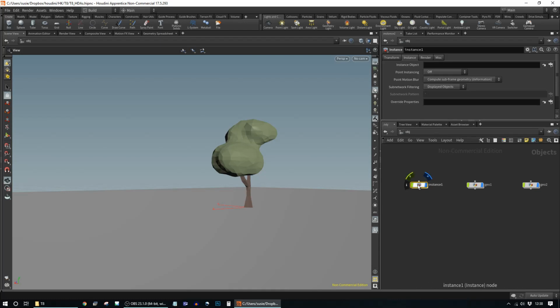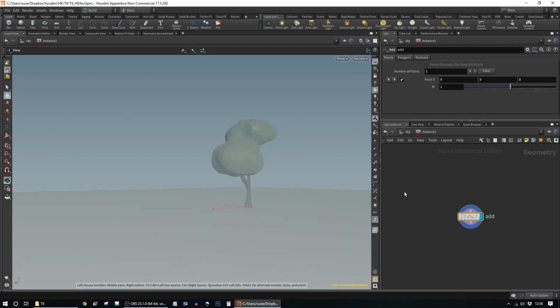The instance node is basically a copy to points node, and the way it works is you create the points that you want to copy to inside this node.